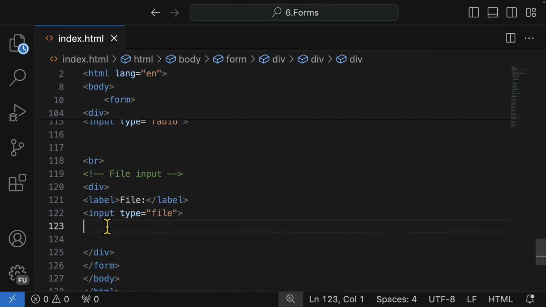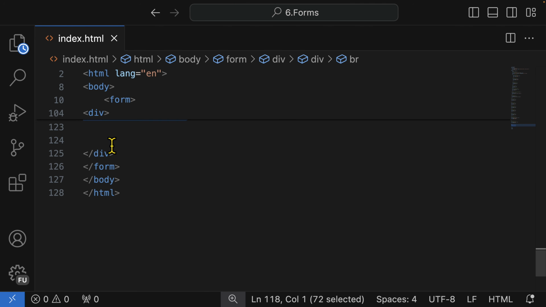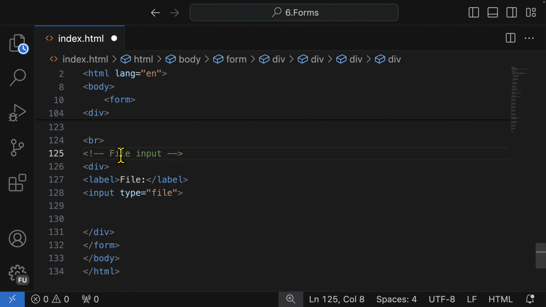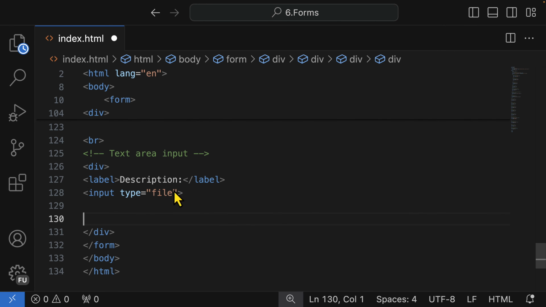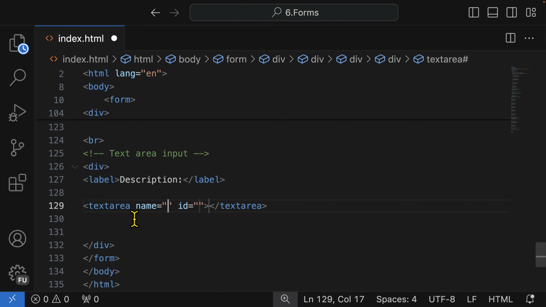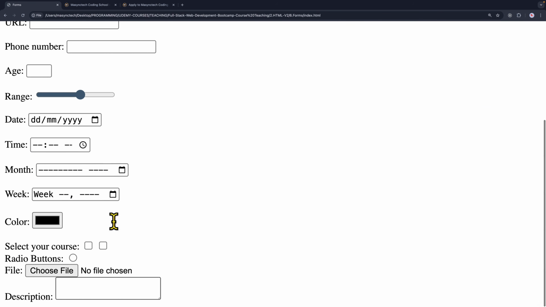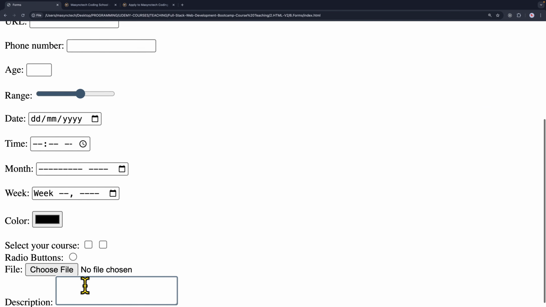And the next one is going to be text area. Paste that, change this one to text area. The text area allows multi-line text input. So if I say here as description, for this is going to use a different syntax. We're using text area, and then remove this one for now. With this one, save it, and let's see. And we have the text area where I can enter in a multi-line.